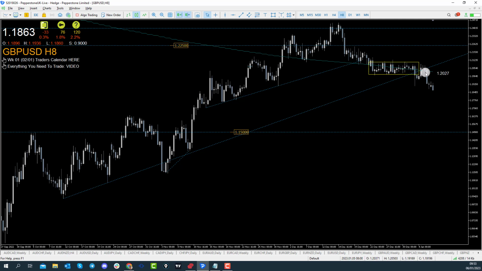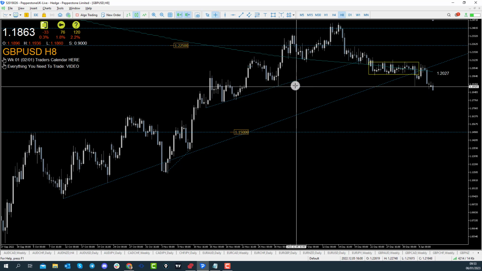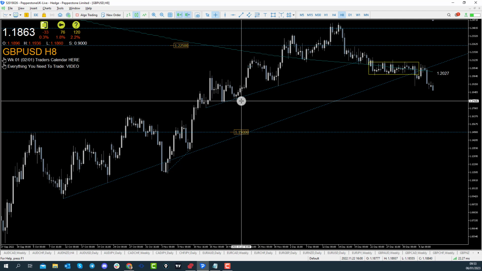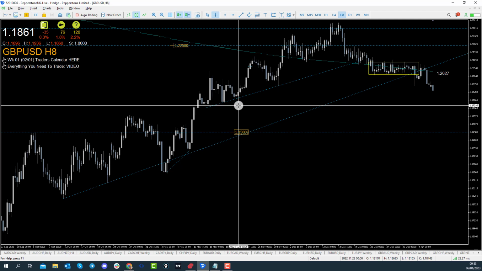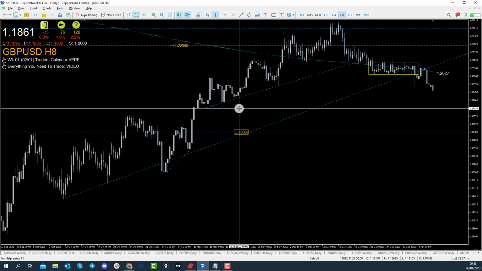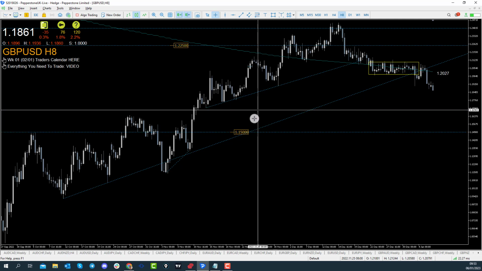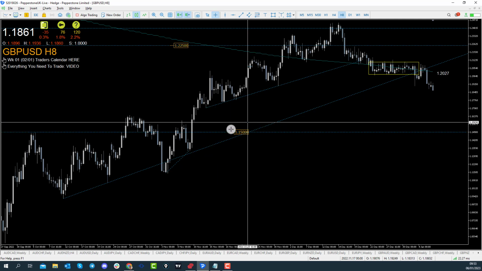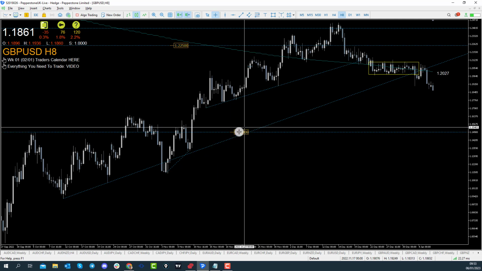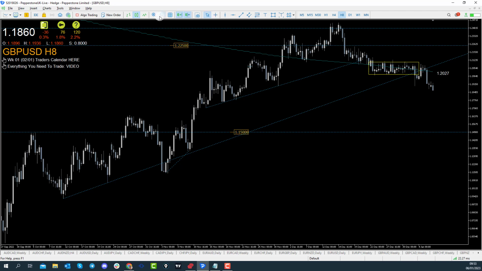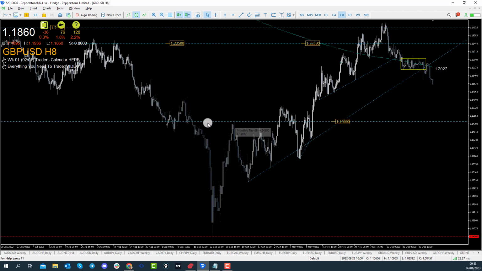Now, looking at the structure of the market, I'm expecting a bit more downside here, because if we look to the left where the lows come into play, there's nothing really that catches my eye until we come down towards the 117 handle or even the 116 handle. But the major level really for pound US dollar is this 1.15. If we look left, it's got major highs and lows that it's been tested before.